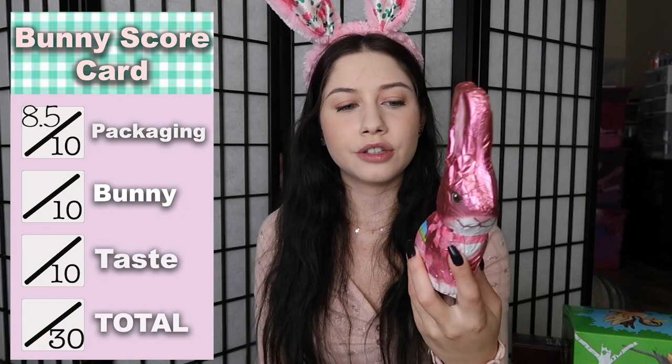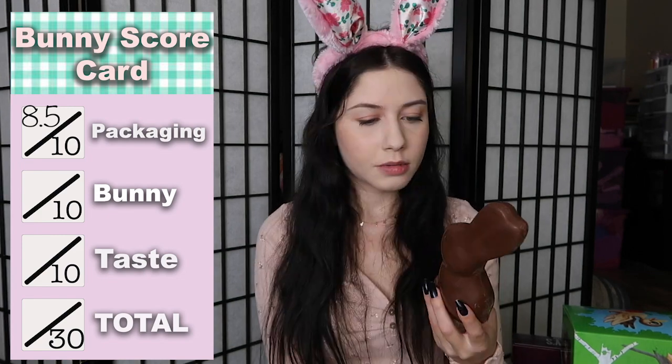So here's the bunny itself. Here's the foil, which I think is pretty cute. So let's see what's underneath. And then obviously I chose the pink. See, that's the problem with the foil, you rip the cuteness off, right? Like I'm like, oh, the pink is cute, but then you just rip it off to see what the bunny's like. This one's quite difficult to rip off, actually. If you really had to rip the foil, it wouldn't just come off in one piece, which I don't like. The bunny's pretty cute though.